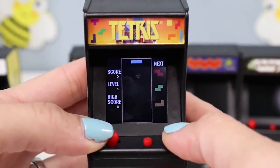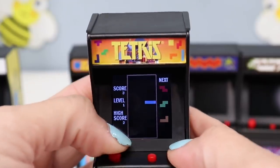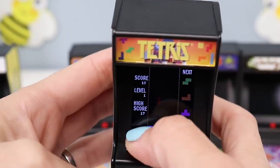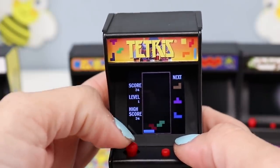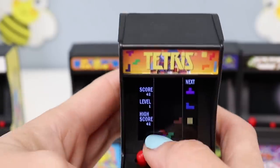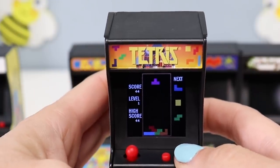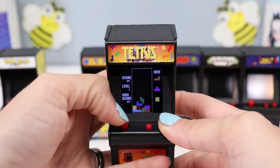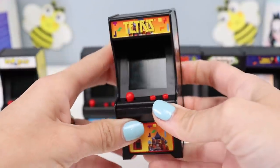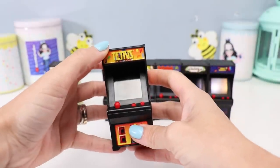3, 2, 1, go. Ooh, no. What? Come on, come on. No, I don't want to mess it up. Oh man, that one's not happening. Okay, if any of you had faith in my Tetris abilities, I lied to you. I'm sorry. The keychain gets in the way for sure. I think it's safe to assume that I must have been over-exaggerating when I felt that I was gonna make a high score, but once again, everything about this seemed pretty excellent.